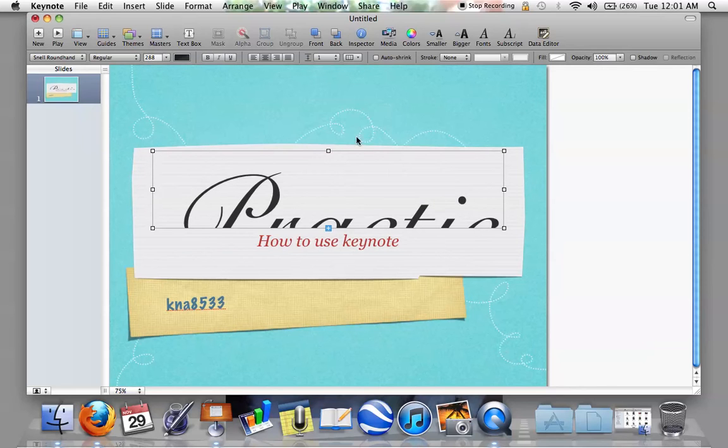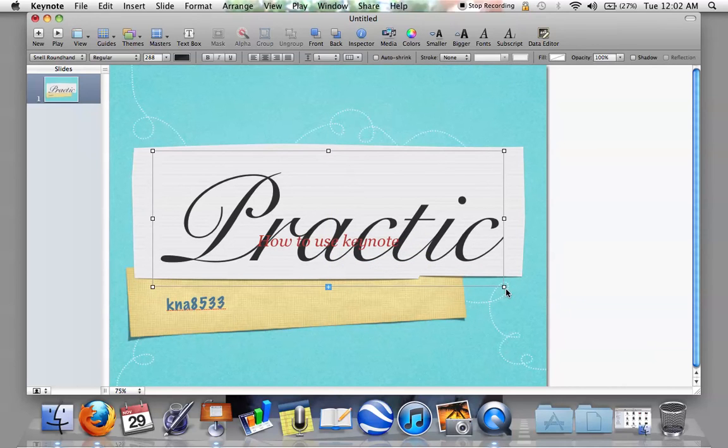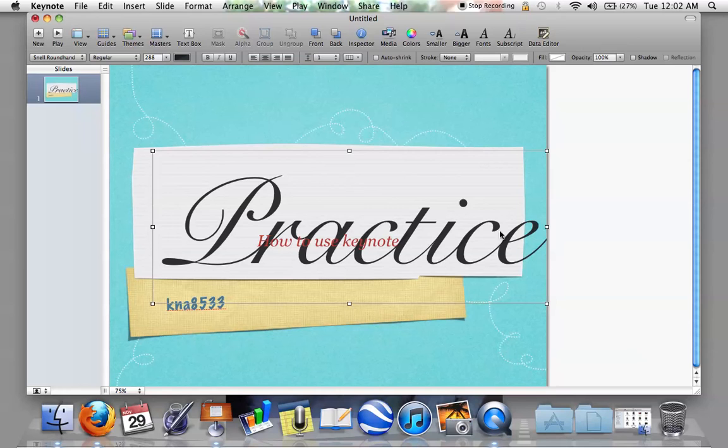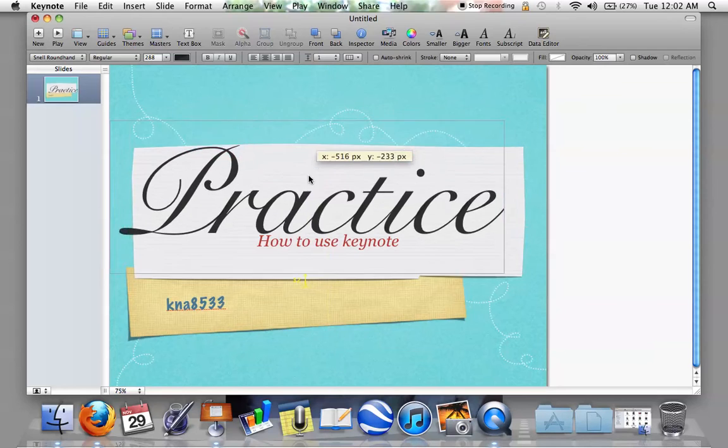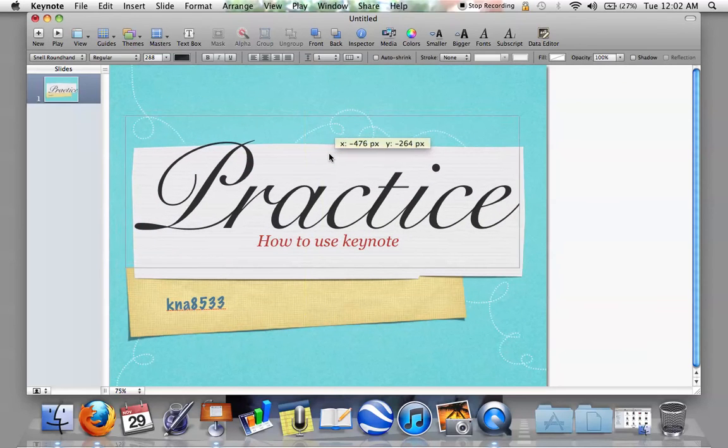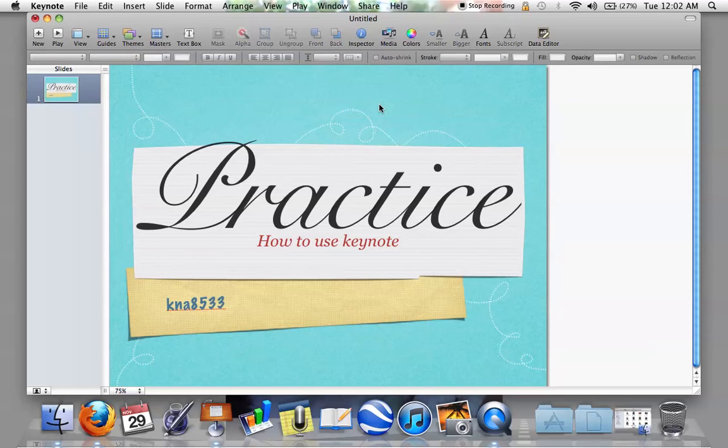In this instance, it's bigger than my box. That's what this little plus sign at the bottom means. It means that you have more that you're not seeing outside of the box. So what you would do is you can just grab that and pull it down, or you can grab a corner. And to move it, you can see all these little white dots. When you see those, that means you can move it. So you just click in the middle of it or anywhere, and you can move the box around. And then you click off the box, and then it unselects that particular box.